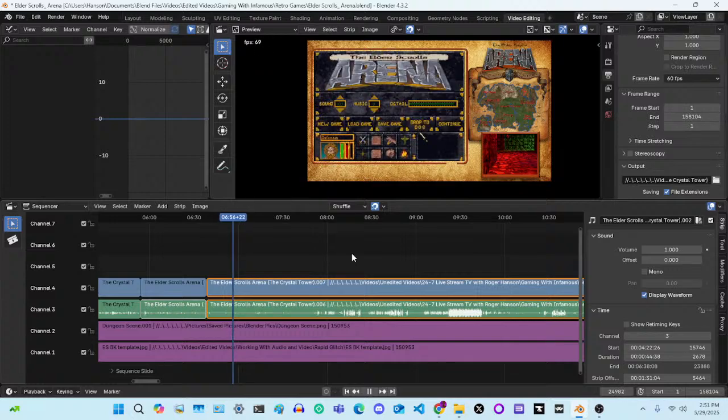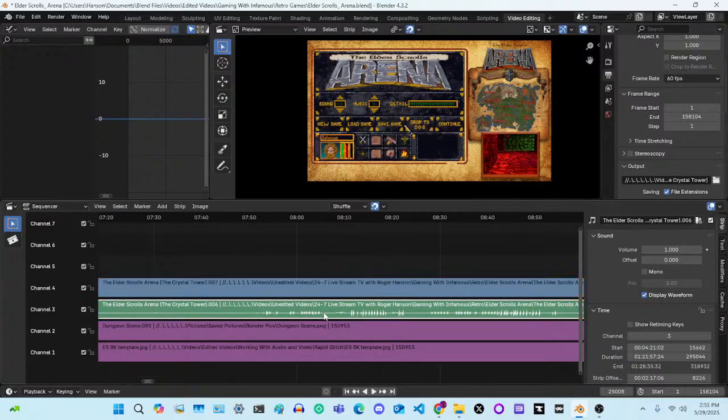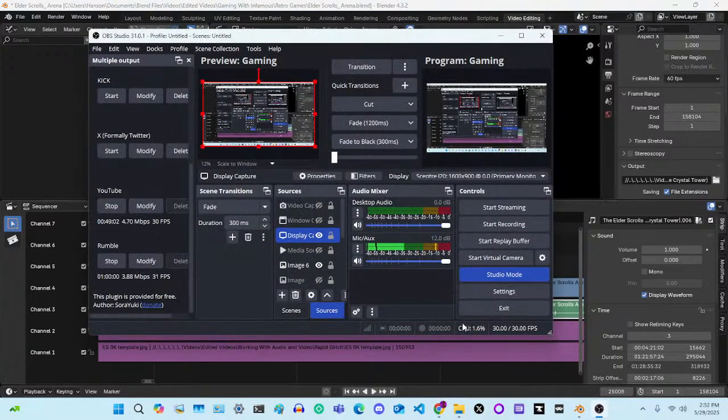which I am also. The thing I want to talk about is down here. You see these? These are display waves. Over here on the right hand side, I have it checked. Okay? If it was unchecked, they wouldn't be there. But since that right there is checked, then you can see the sound waves.